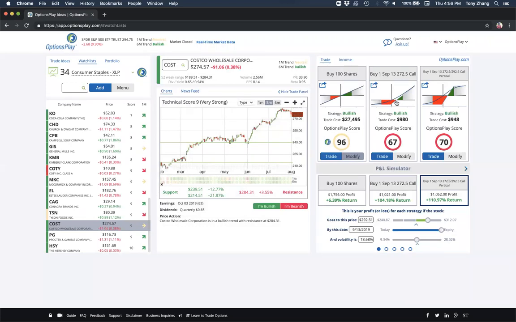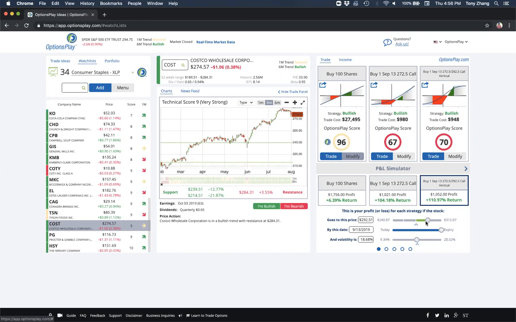Because again, just buying the call option does not always make sense if you have a bullish view, because not only does your view have to be bullish, it has to be bullish by quite a bit in order for it to be profitable. So it's really important to look at a tool like Options Play before you place your options trade, to say, well, how far does the stock need to go before this strategy makes a reasonable amount of profit for me?